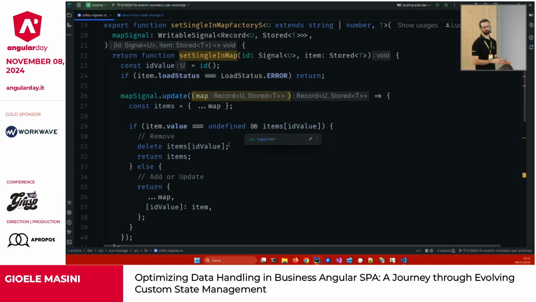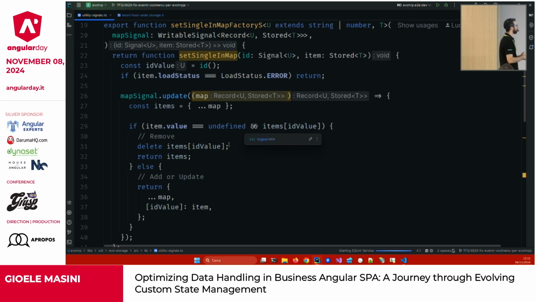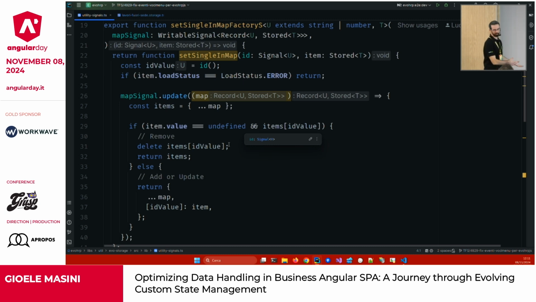So we already handled the error, and we don't have to store it to show something in our component. And we use our update function here, which is the signal function. Obviously, we are looking at our signal implementation of these utilities, but we also implemented the same code using observables, but we will stay with this newer version.